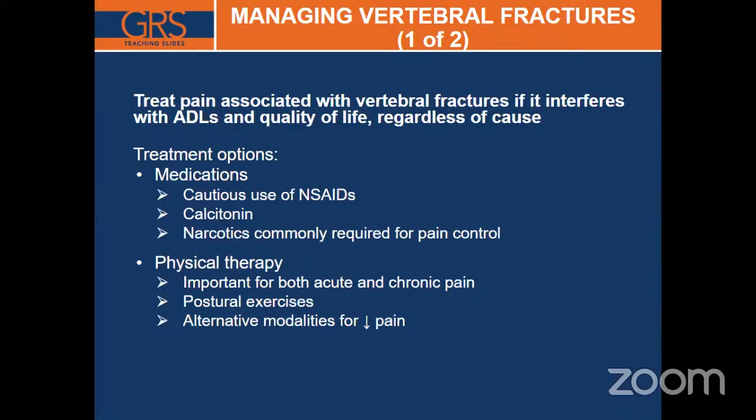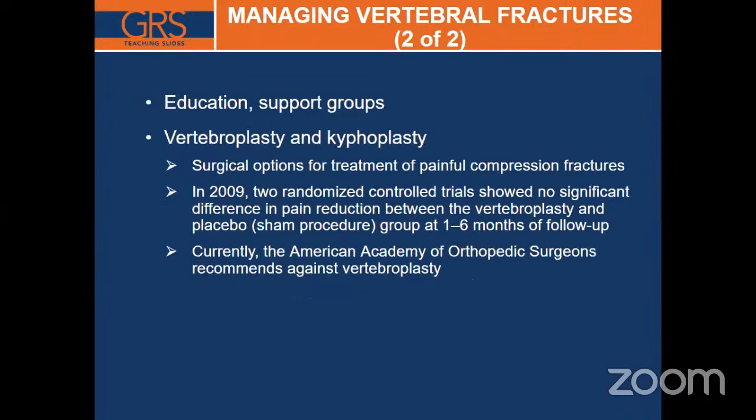How to manage vertebral compression fractures? Treat the pain associated with vertebral fractures if it interferes with ADLs and quality of life, regardless of the cause. Treatment options: medications, with cautious use of NSAIDs, calcitonin, and narcotics commonly required for pain control. Physical therapy is important for both acute and chronic pain, with postural exercises and alternative modalities for decreasing pain. Education and support groups help patients relate to this chronic, painful condition. Vertebroplasty and kyphoplasty are surgical options for treatment of painful compression fractures.